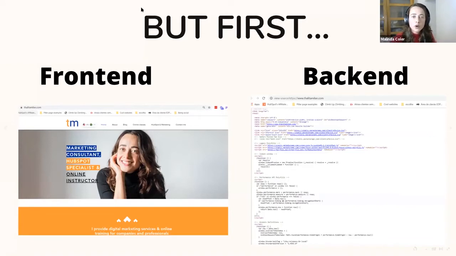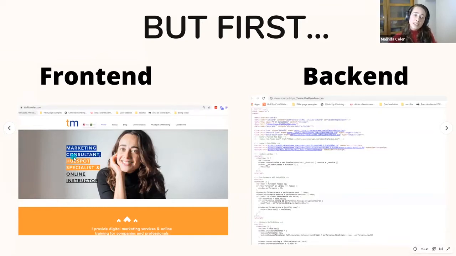When I'm talking about front end or user interface, I'm referring to everything that a user sees, right? All the visuals, like what the user sees on a website when they access it. Here's an example. This is my website, talitamillan.com, and I have my photo, some text, some colorful stuff, a logo, and so on. That's all the visual stuff. That's what the end user sees.